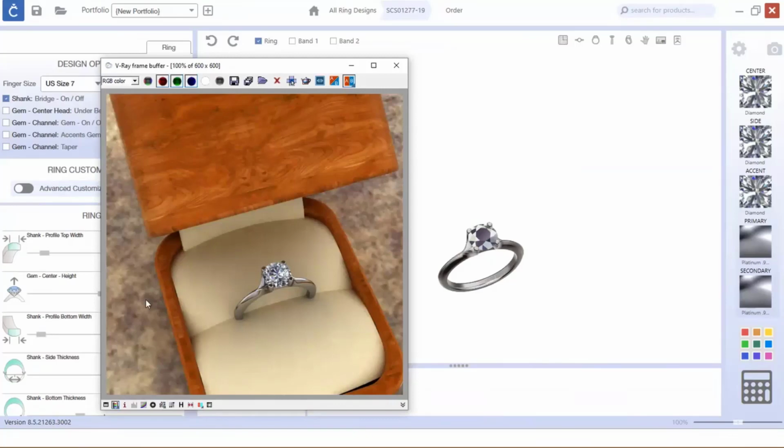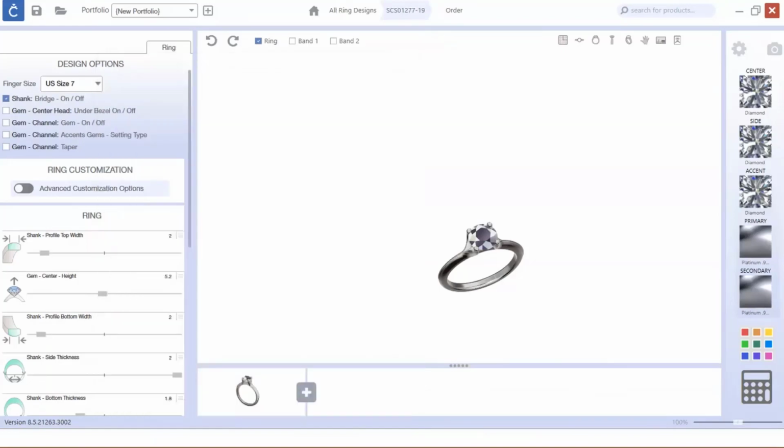But I also have the option to take this render without the background, or the ground plane as it's known, and drop it in on my own background and create something customized. So now I'm going to talk a little bit more in depth about how you can do that.